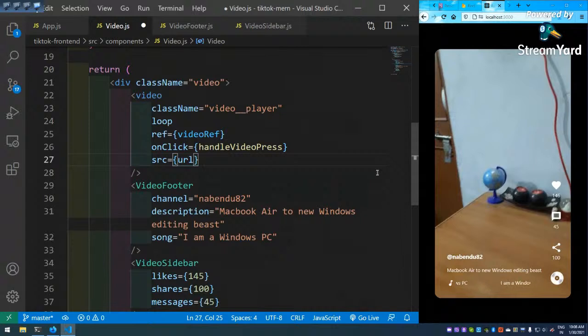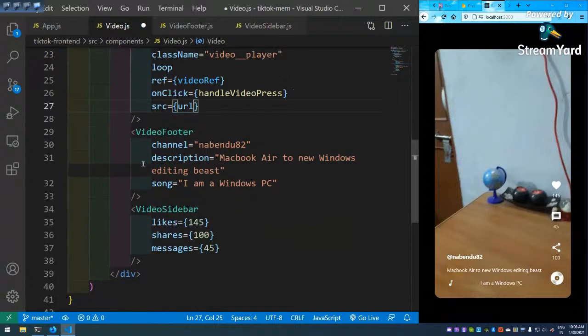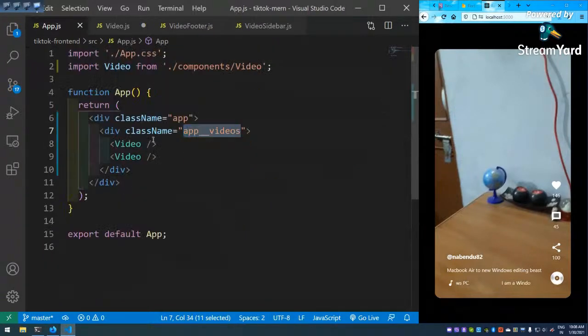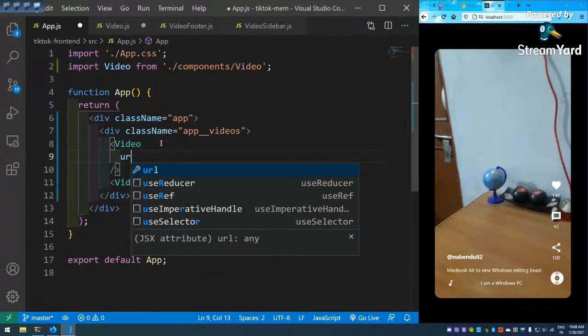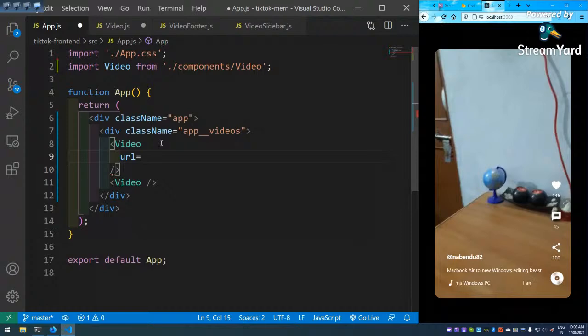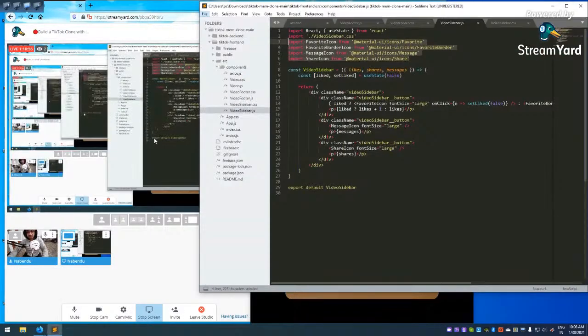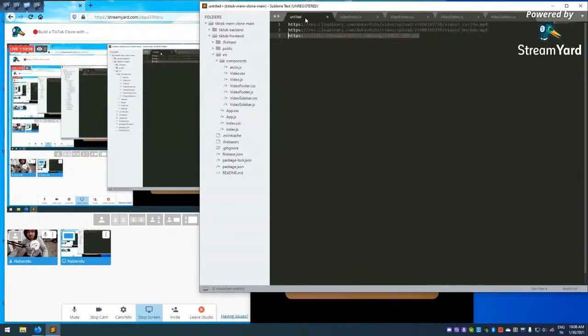Okay, so let me do one thing. See, I need all these things there. So instead of deleting it here first, let me go to our app.js, and we have two videos. Okay. So URL, from where URL I have removed, from where I will get the URL I already have it here.